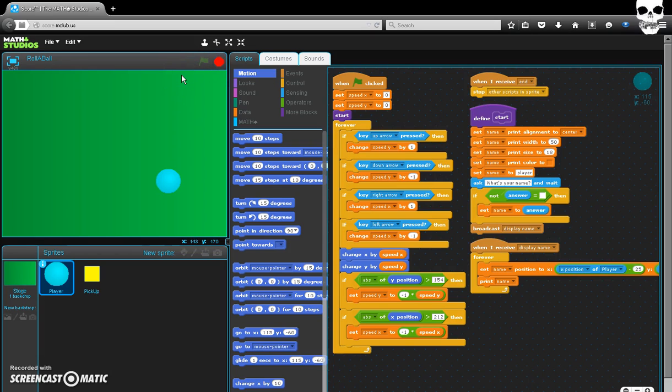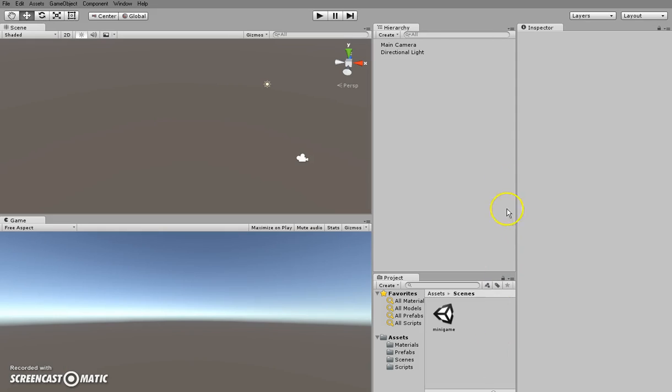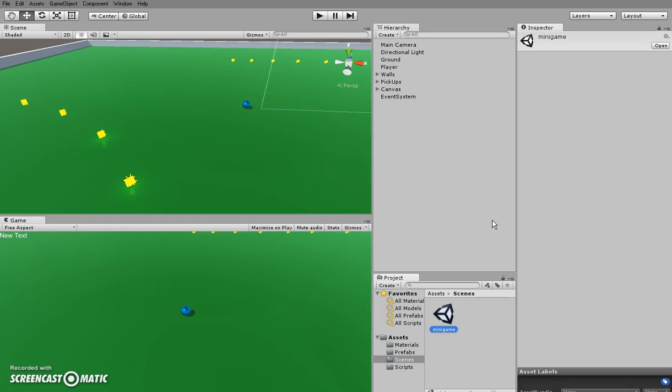So we're just going to walk through that just to sort of remind you how everything works and what scripts do and where scripts go. And the reason being is because that's very much just like how Unity works. So here's an example of Unity. It has an editor. It has a preview area. And it has scenes, just like Scratch has backdrops. And you can open a scene, like I'm opening one here, and it sort of loads it.